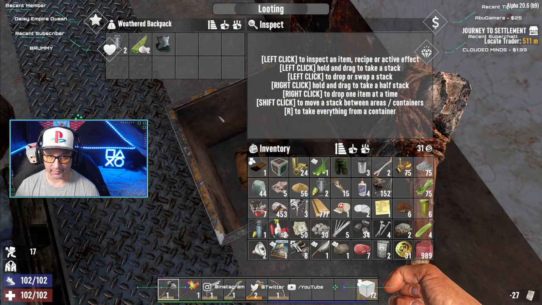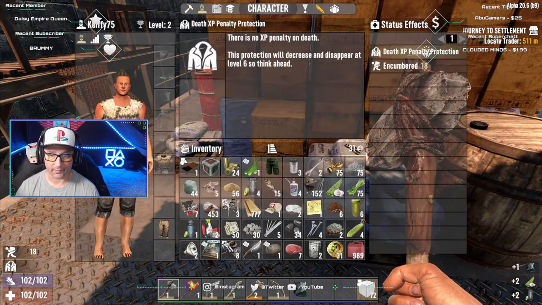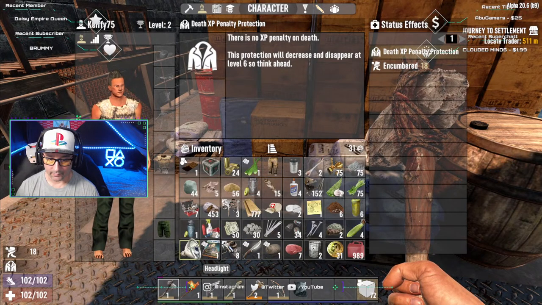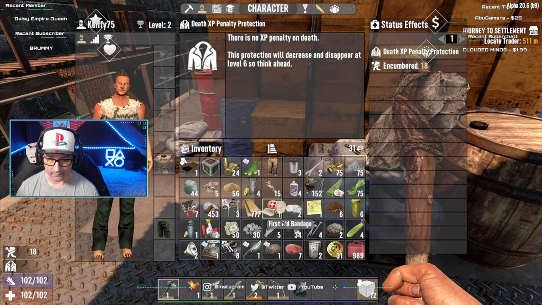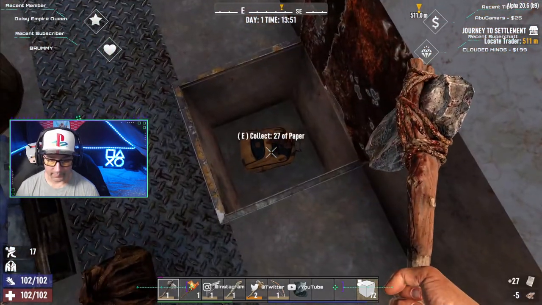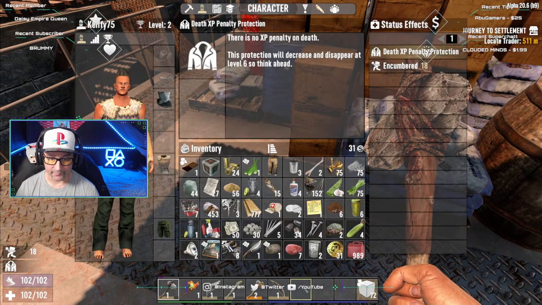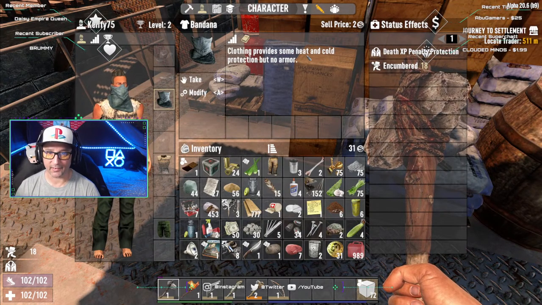This, I can get rid of the paper. I don't really need it at the moment. Okay. Put this on my face. Some pants. Put that there. Where's that hood? Why don't I see the hood? Is it still in here? No. Oh, it's in my thing. That's why. Down in my toolbar. Let's put that on. Okay. That all helps. Clothing provides heat and cool protection.